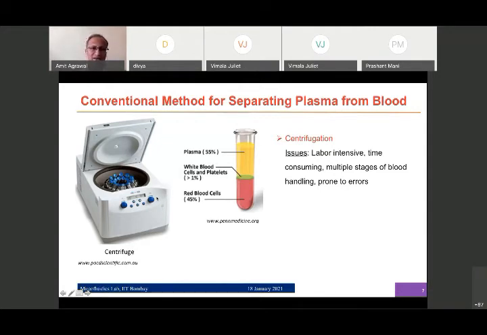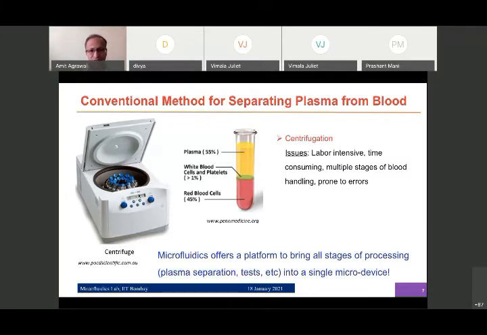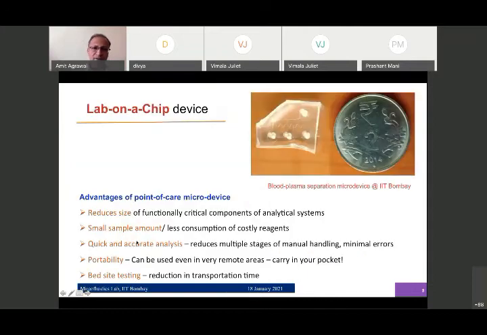So the idea is, can we replace this centrifuge and do the same thing of plasma separation on a microfluidic platform, which has several advantages. For example, it reduces the amount of blood that you would need. And therefore, if you're doing a chemistry or chemical based testing, then the amount of the reagent that you would need is also going to be reduced. And therefore, the cost, because mostly the reagents are very costly. So the amount of cost per test can be reduced that way. Of course, you can see that they are going to be very portable.